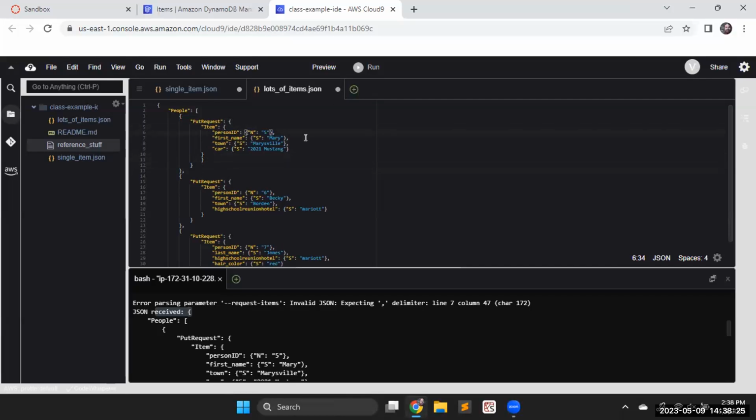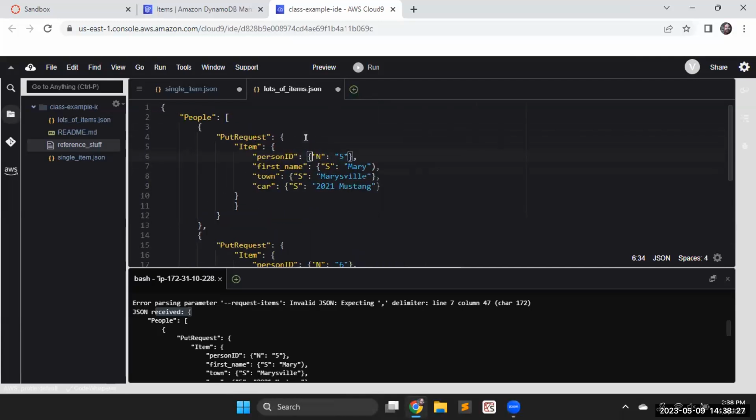I only have 2 in between my. Wait, go back to under people. The curly bracket, it was like highlighted red. Oh no, never mind. It's fixed. That's how to keep track of them, isn't it? That one closes that. That one closes there. Is this just an extra one? Yeah, I think that one's an extra one.